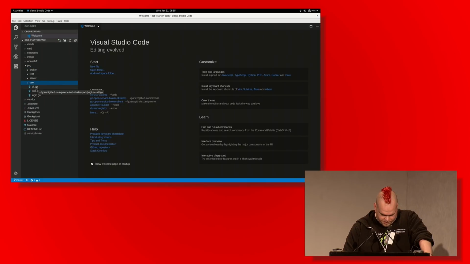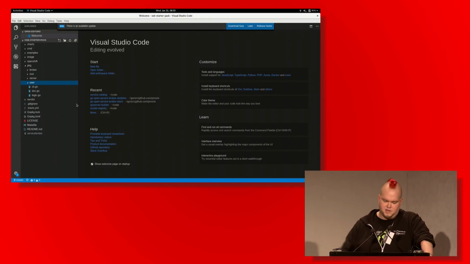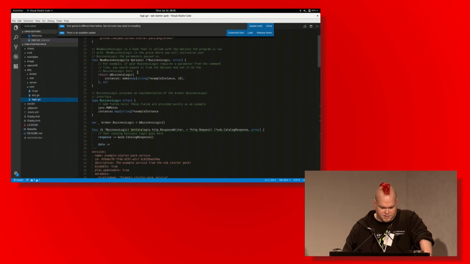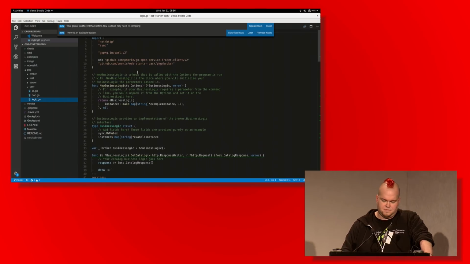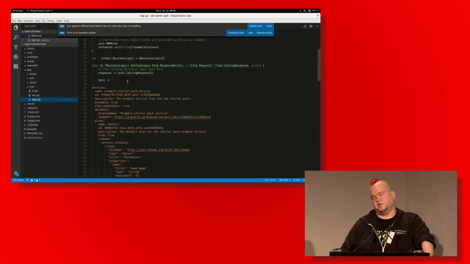When you go to implement your broker with this project, you basically have to do 4 things. You can wire in your own CLI options, so you implement a type that has the options. You implement a method that takes those options and makes a new instance of a business logic that has the broker's business logic. And you implement the business logic for your broker. So there's a very, very, very simple example here.